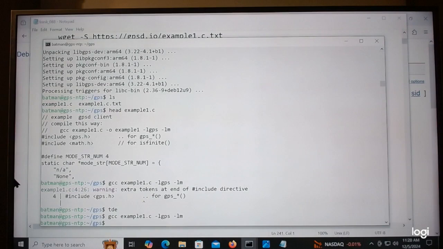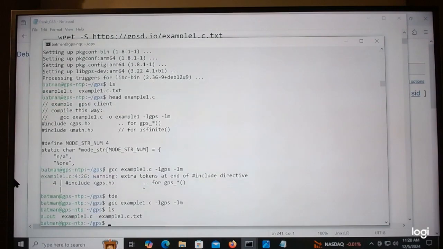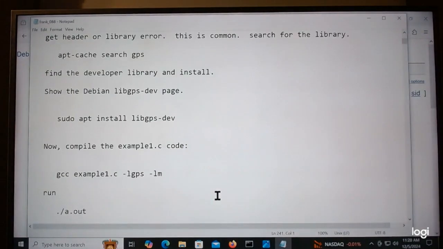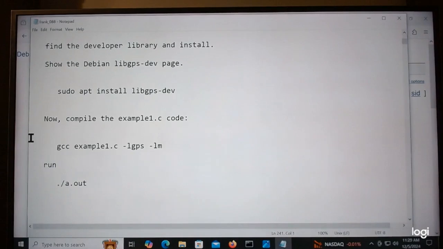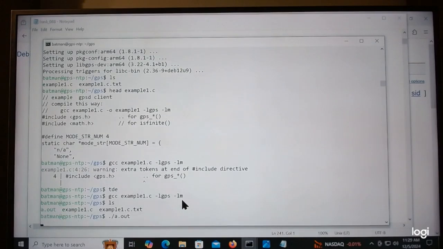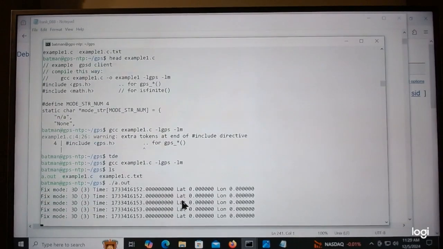Okay, now I think we've got us a program, and it's just a.out. I think I've got it in my notes here. Once we get everything compiled, just run the a.out. And there we go.